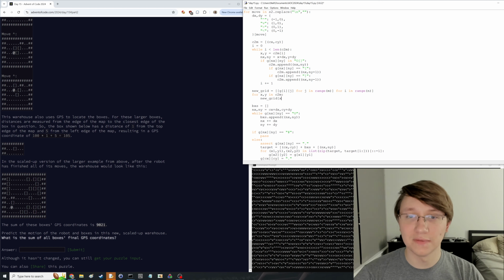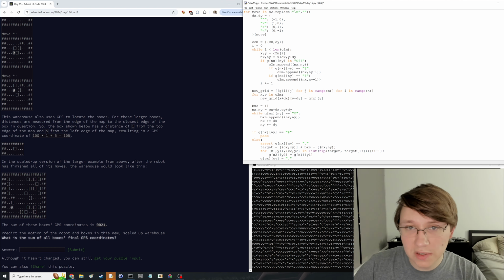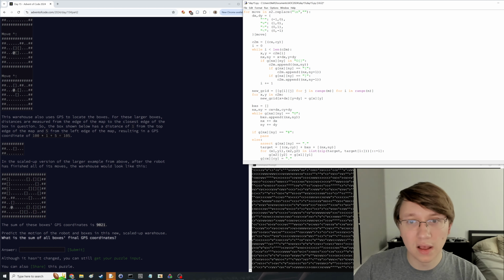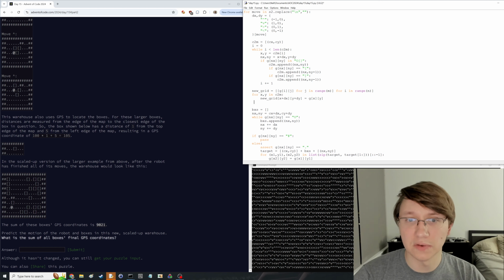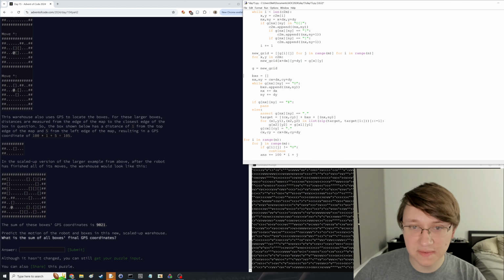So new grid of x plus dx, y plus dy is equal to the old grid of x and y. So that just slides on up. I think this should cover everything. This is effectively doing a breadth first search. We have the new grid, and then G just becomes the new grid. Right? And I think that's fine.